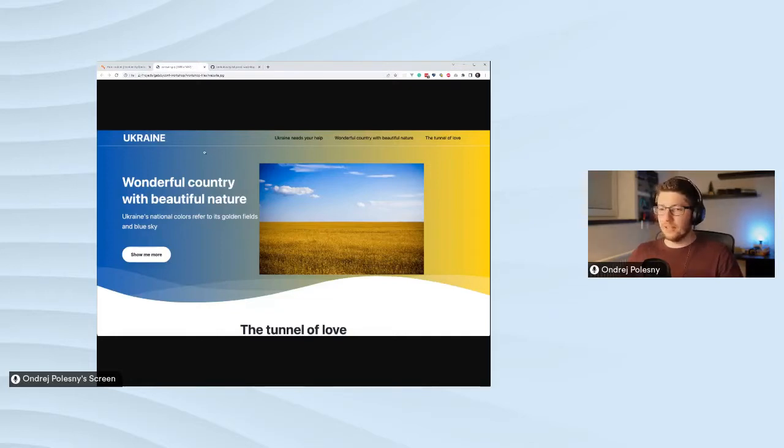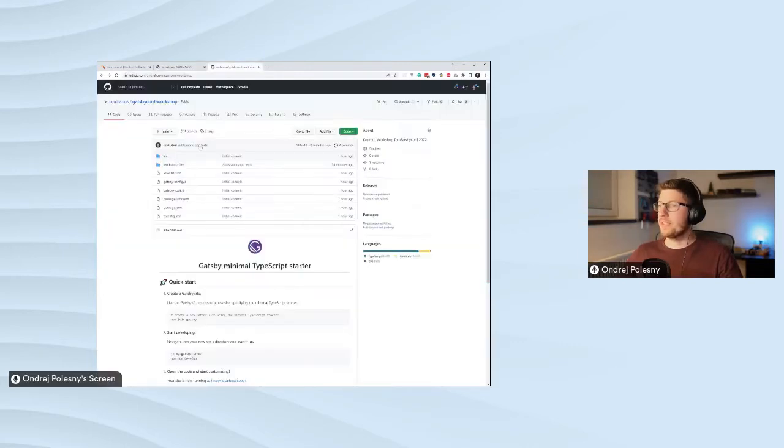So first of all, what I want to show you is there is a GitHub repo. I created it just a few minutes ago. It's github.com/ondrebus/GatsbyConf Workshop. Ondrej, maybe if you can take that and add it to the chat window so that people don't have to write it in their URLs. Make sure to clone that project. It's the basis of what we're going to be working on. It's based on the Gatsby minimal TypeScript starter. A very simple project. I started from scratch, so no extra stuff in there.